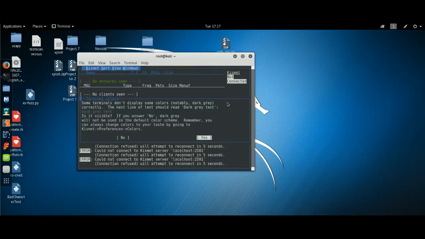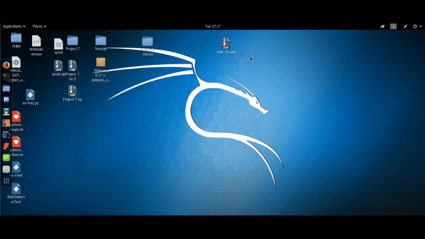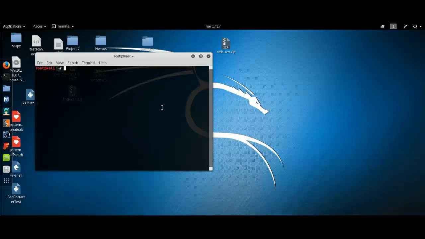Okay, so I gotta go back. I should be able to just exit out of that, reopen it, new terminal. So if I do /etc/kismet/kismet_UI.conf, that should open up. Oh shit.